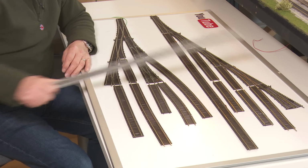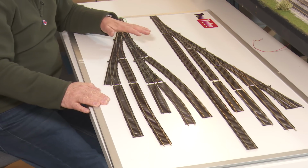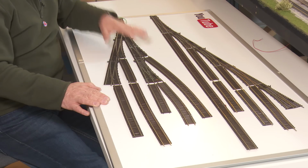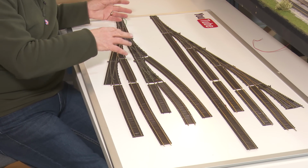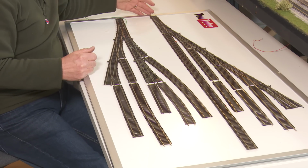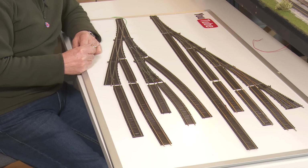So what I am probably going to do, unless someone else comes out with an even better idea, is to do exactly this, to use just left and right hand medium radius Electrofrog Peco code 100 points. That's a mouthful, isn't it? On the whole fiddle yard, and obviously this will be mirrored at the other end. So there we go. The only change is I have to do the approach to the fiddle yard. Instead of the tracks coming in parallel, obviously now there's some distance between them.